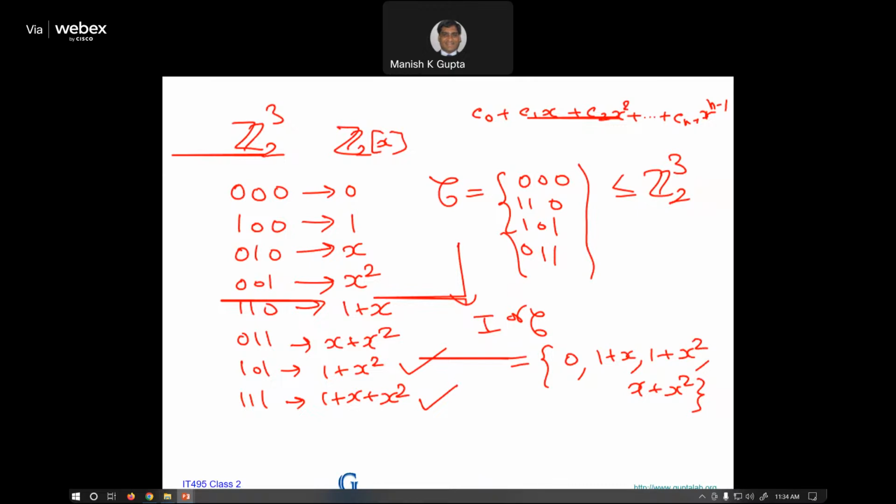So suppose we take 1 plus x square and multiply with x, what will happen? X plus x cube. But x cube is not there because x cube should be 1 because the highest power is 2 here, right? So 1 plus x square, when we multiply with x, it is x plus x cube. X cube is 1, so this is x plus 1. What is x plus 1 means? Which is this, right? So when we take a shift, we are actually getting this.